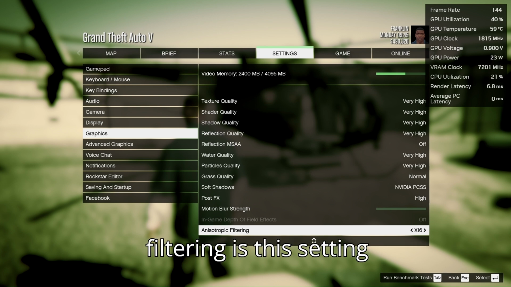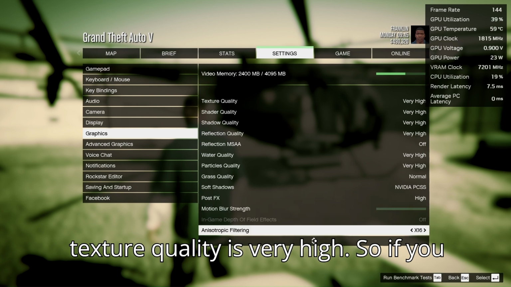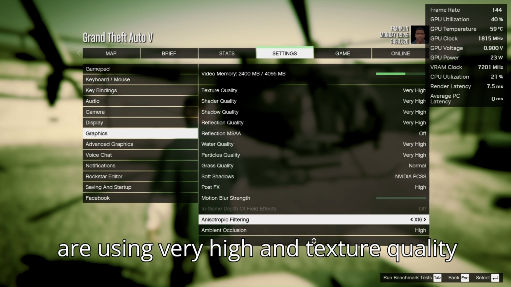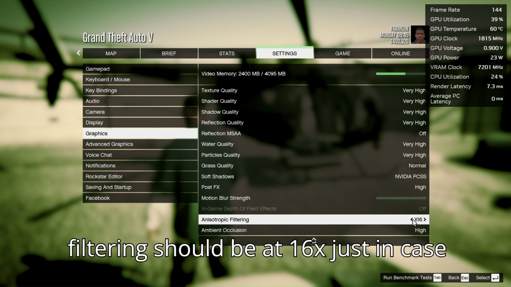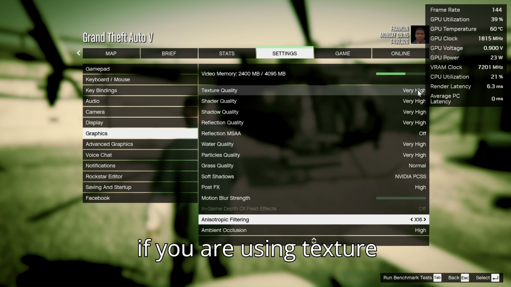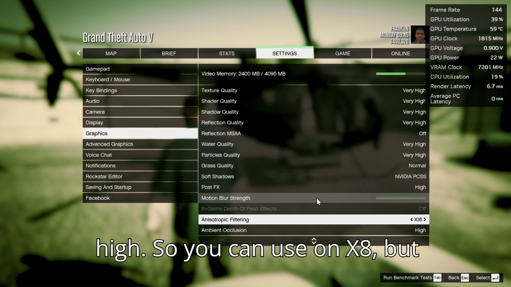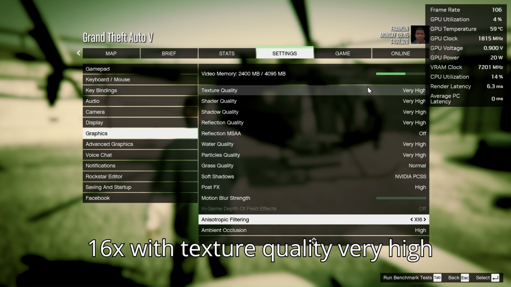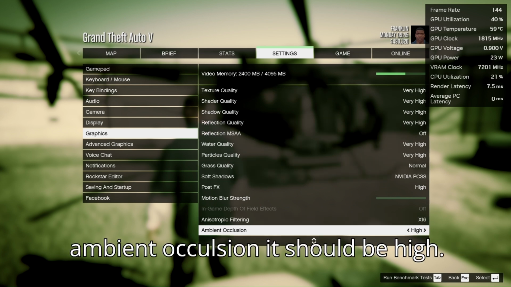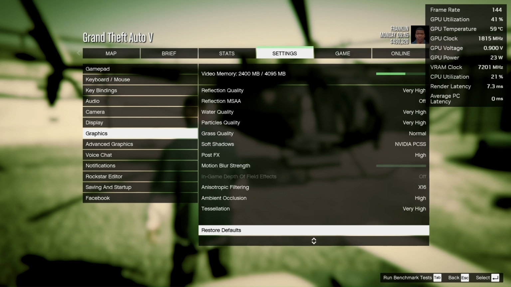Anisotropic filtering, guys, this setting will only help you if your texture quality is very high. So if you are using very high on texture quality, then your anisotropic filtering should be X16. Just in case you are using texture quality high, shader quality high, you can use X8, but I would still recommend you to keep it X16 with texture quality very high. Ambient occlusion, it should be high. Tessellation, it should be on very high.